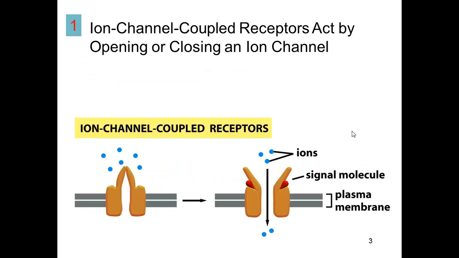Ion channel coupled receptors are the simplest of all the signaling pathways, and we can cover it pretty quickly. In this case, a signaling molecule will bind to a receptor, causing a conformation change. In this case, it usually causes ion channels to open, allowing ions to pass through. These types of pathways are heavily involved in the nervous system. For instance, at the neuromuscular junction, where nerves couple to muscles to produce a process called excitation-contraction coupling.